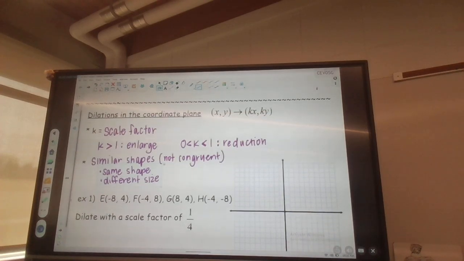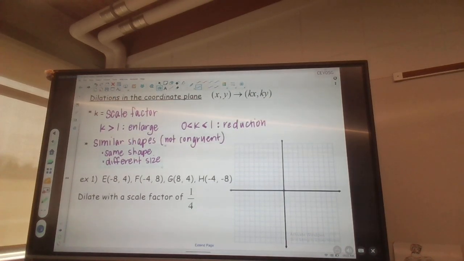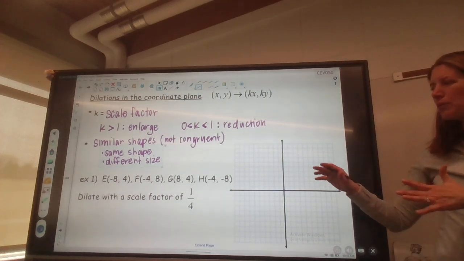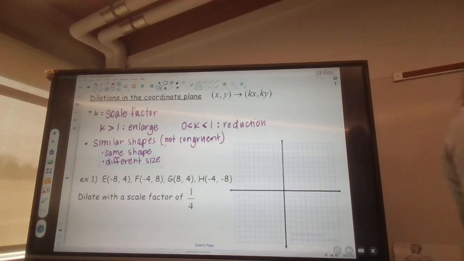So we have our coordinate points here. And this one is a little bit tougher to do where like yesterday we were able to say, oh, I'm moving it right 5 and down 3. This one we're gonna have to do a little bit more work with our coordinate points. So I'm gonna start by graphing this first shape here on our graph paper. I think almost everything today should be steps of 1. I don't want to say that for sure. There might be a few that went up by 2s or something. But -8, 4.